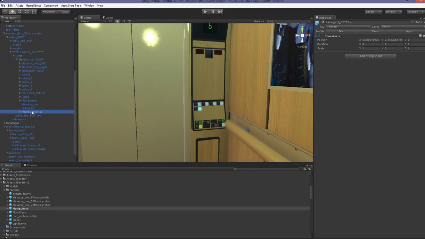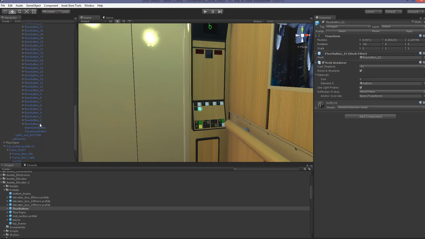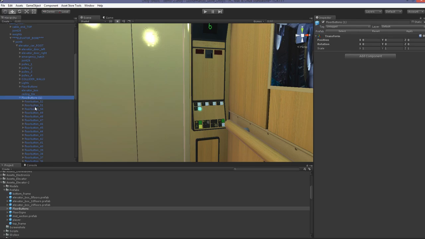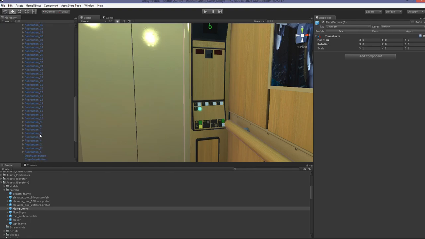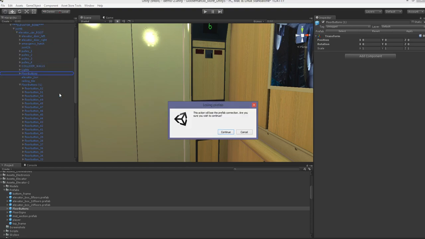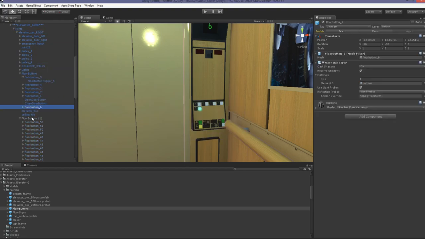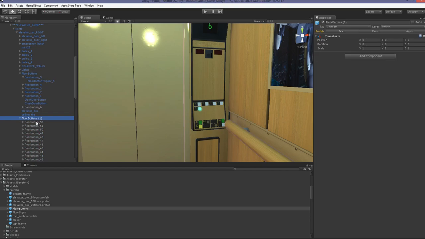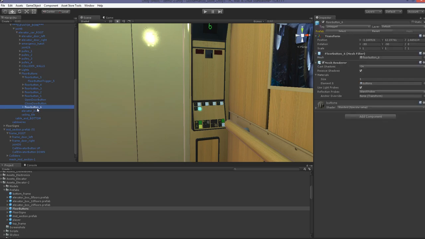Now if you go inside this prefab, you'll notice that I've already set up all 52 buttons for all the floors. But since we only want the sixth button, we'll just drag that one out. So let's drag that out and drag that under floor buttons. Yeah, go ahead. It'll just complain, but don't worry about it. After we've dragged out the sixth floor button, we'll need to delete that prefab that we just dragged in. And now we need to position the button properly.